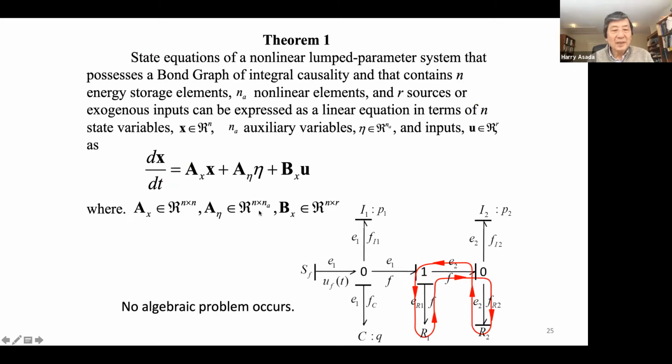So we can prove that if the system is given and we know the connection among them, you don't need to know the relations and nonlinear functions of individual nonlinear elements, but we assume that we have some idea about the connections among these elements, which is mostly the case. Then we can immediately write out the linear equations using the auxiliary variables coming from the outputs of the nonlinear elements.